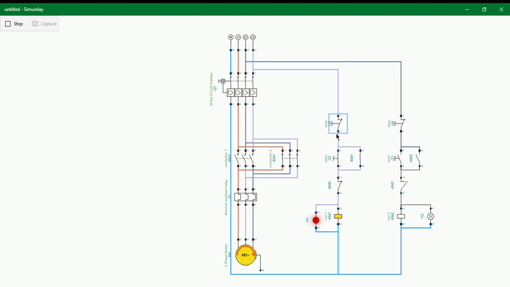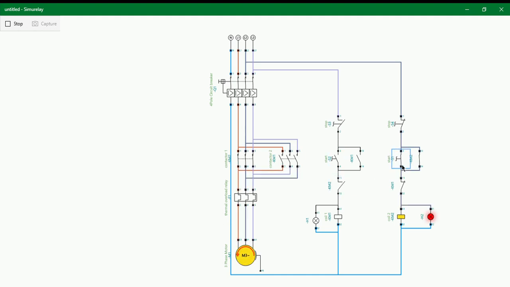To stop this motor, just press the stop push button and you can see the motor is off. When we start, we press it to turn it on. If we release our start push button, as you can see, the motor is still running. It is still running, showing that our holding contacts keep the current flowing. So we stop the motor. Then let us test for the reverse direction.